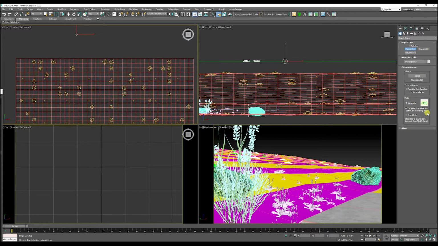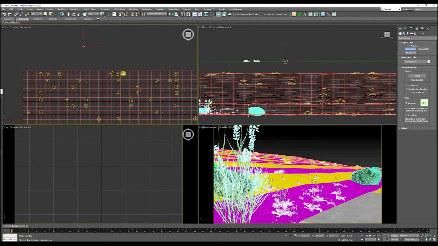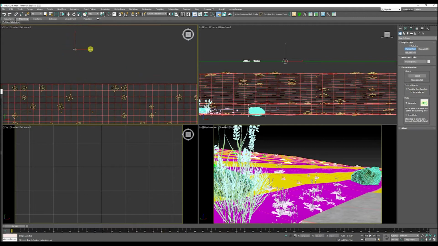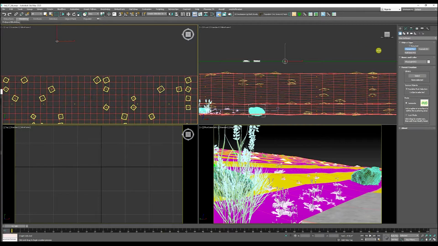We either want to generate or we want to go in by hand and place the scatter items one by one, and these are the only two options we really need. But there's a third option here that seems to be pretty interesting. It's called source objects. And when we check this, populate from selection, now once I select what I want to populate, it'll automatically incorporate that into the geometries that it will scatter once I create the Forest Pack item.